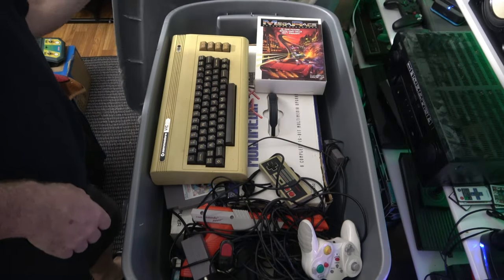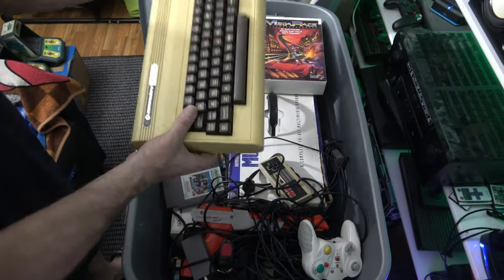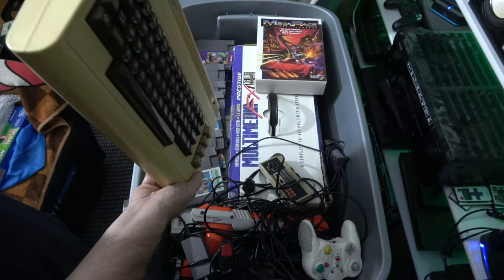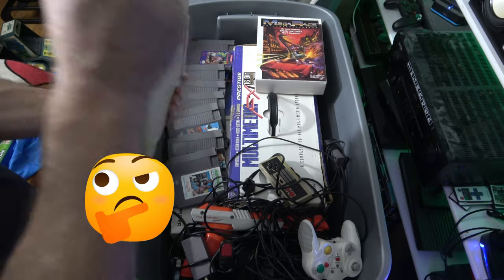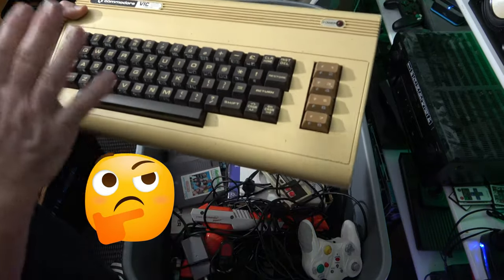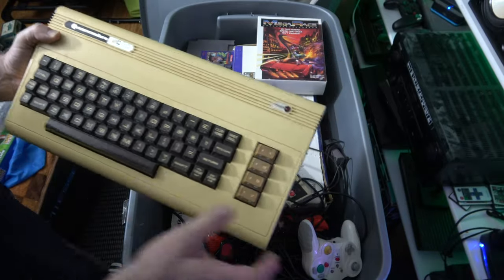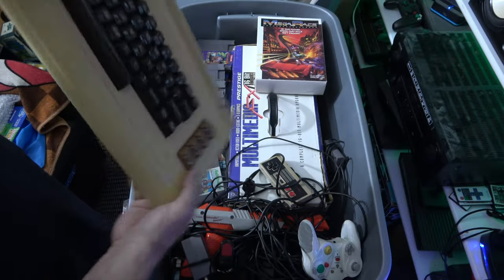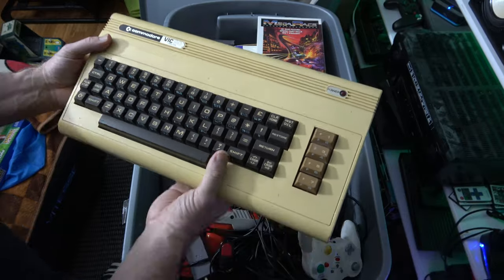Okay. Right off the hop, we're greeted with a very yellow VIC-20. Now, that doesn't sound good either. And we'll be doing videos down the road, testing a lot of this stuff, finding out if this is fixable, if it's not working, or if it is working, get rid of whatever that is before I even fire it up. That sounds very metal-ish.